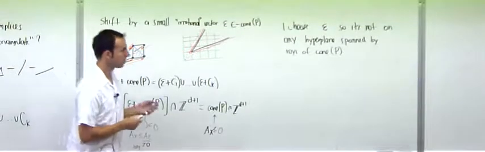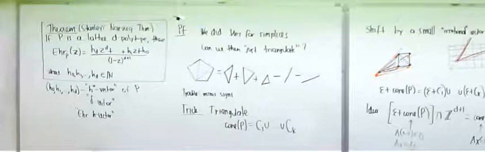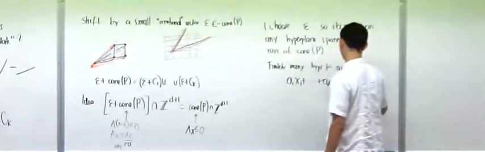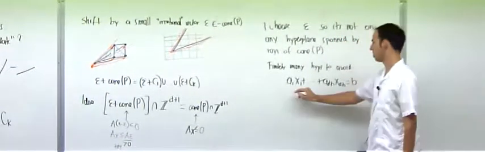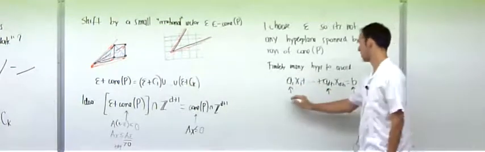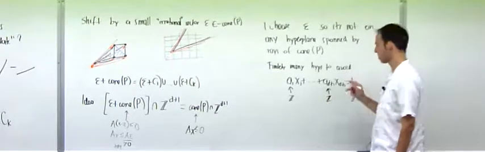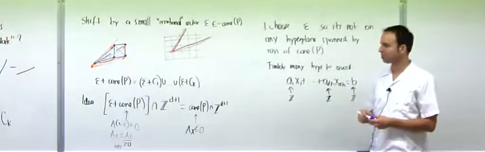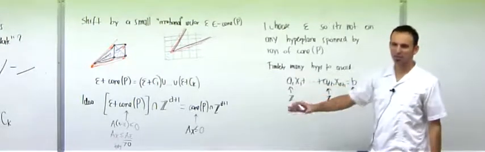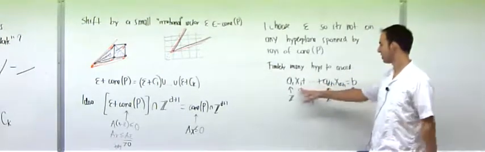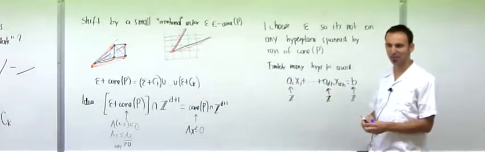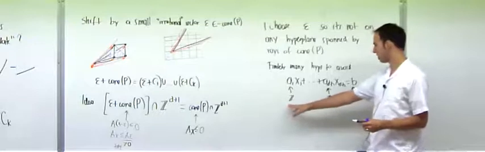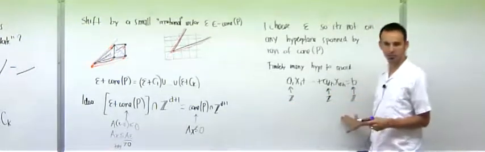Okay? So the point is that here I have finitely many hyperplanes to avoid, and they're of the form a1x1 plus dot dot dot plus a d plus 1 xd plus 1 equal to b, where all of these things are integers. Okay? And so then I want to make sure that epsilon is not on here, and so then, for example, I could choose epsilon to be 1 comma pi squared, or something like that. And that way, there's no way that it would satisfy a linear equation with integer coefficients.